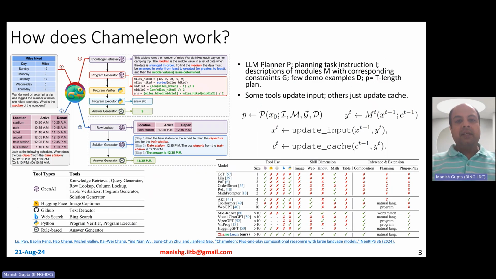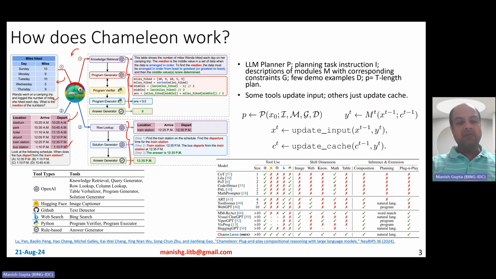Okay. Here are more examples. I would request you to pause the video and look at those examples. There are primarily two examples, and these examples are from TableQA kind of things, question answering on tables. Okay. So some table data in both examples, right? In the first and second. And then there are some questions also. And then the Chameleon framework nicely recognizes that to solve the first example, it requires a sequence of tools. Second example, that sequence of tools. Again, pause the video to see what those tools do, how they generate the programs and so on.